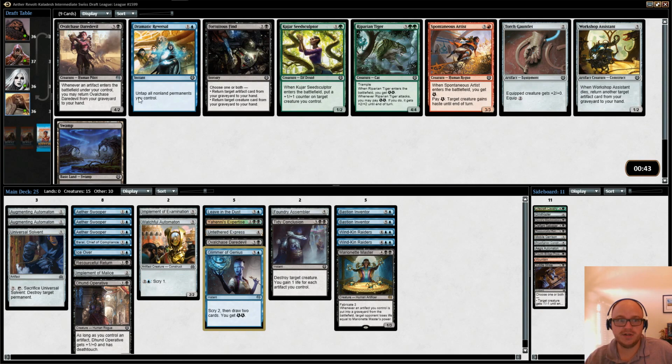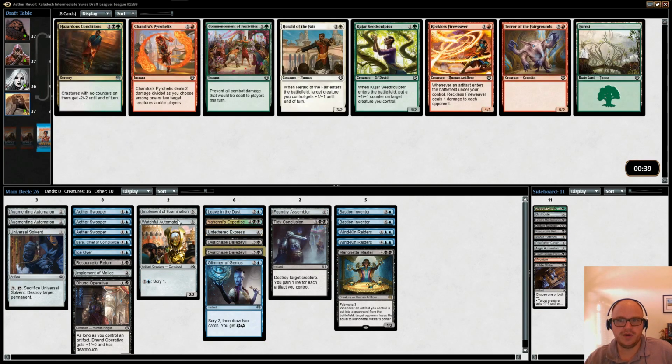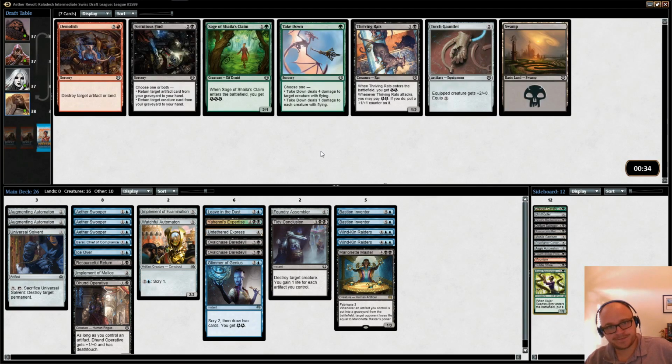Another Aether Chase Daredevil? Yes, please. We're really low on 3s. We do luckily have several 2s, but it wouldn't hurt to have a few more 3s. Well, I'm just going to take the best card out of this pack, which I think is the Seed Sculptor. We can't play anything in there. So Thriving Rats and a Fortuitous Find. There's also Torch Gauntlet.